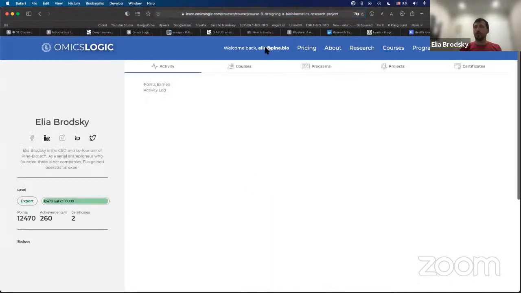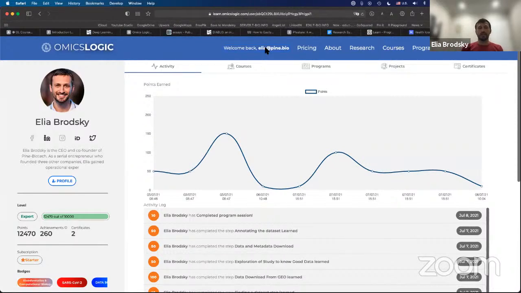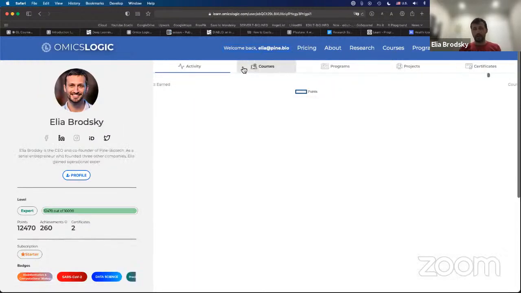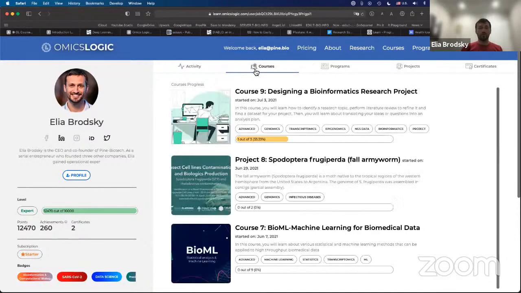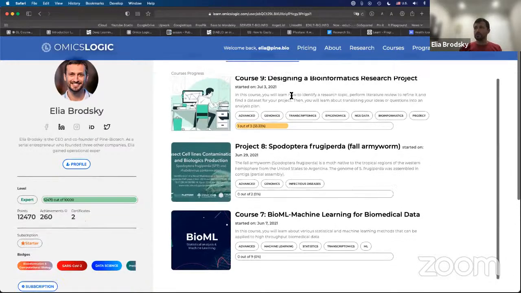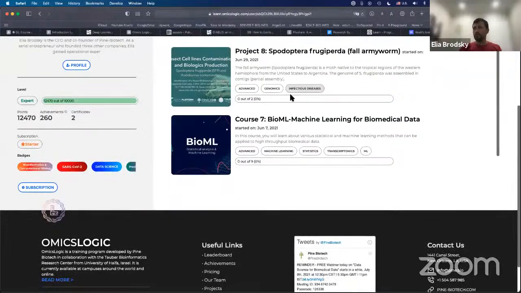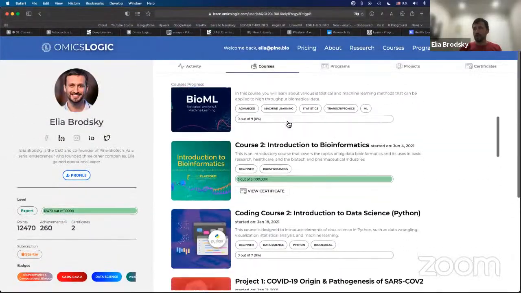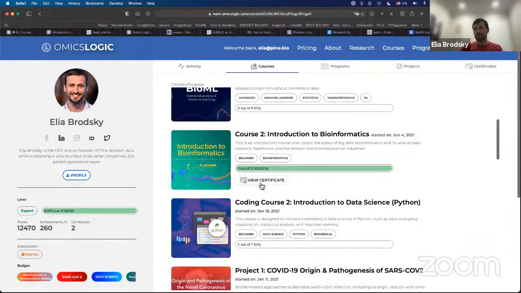And if you go to your profile, you will see how all of these things actually connect. So the first one is training. Right here under your profile, you will find a tab called courses. And you'll be able to see that you have a number of courses that you can go through, complete them, and get a certificate for completing that individual course. So if you click here, it will open up and show your certificate.